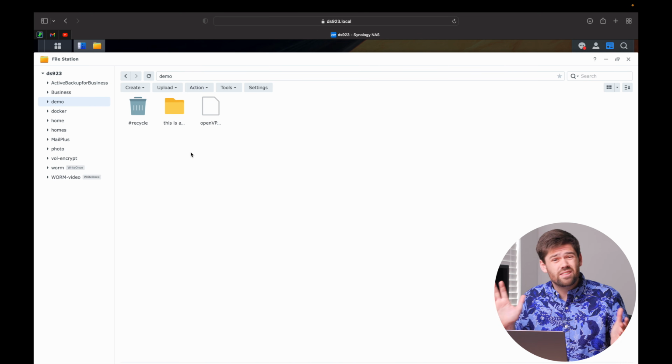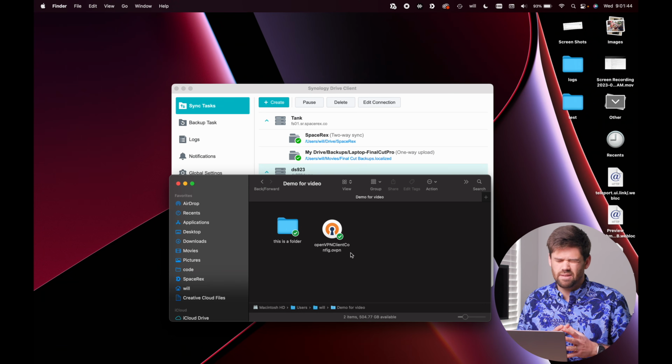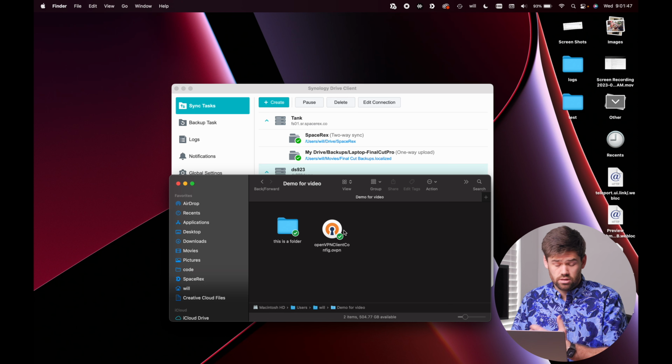You'll notice everything just syncs over very cleanly, and it works quite well, though once again, macOS on-demand sync is not great. So these files are just stored locally on my hard drive right now. And so that is option number 2. This will work wherever you are in the world because we're using Quick Connect to connect in.